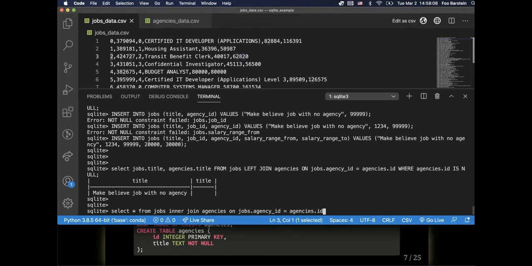They're the same, they match. And semicolon. So you will not see the make-believe job with no agency show up because I'm doing an inner join. An inner join will only match records that have relationships, where the jobs result matches a record in the agency's results.